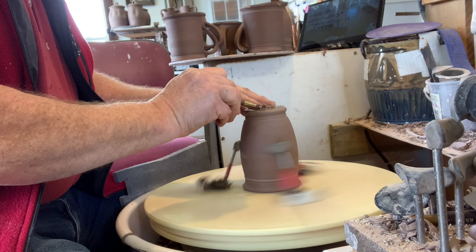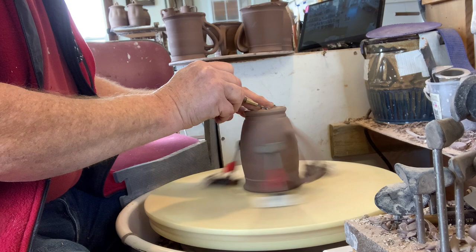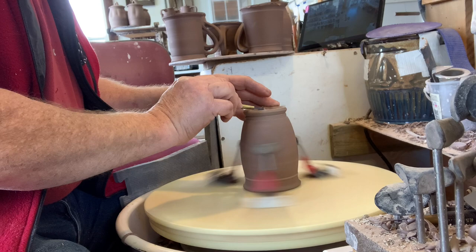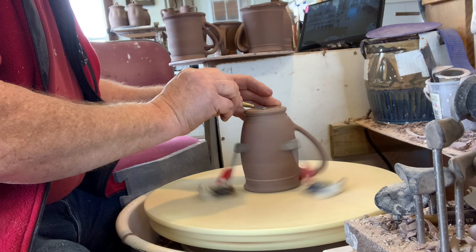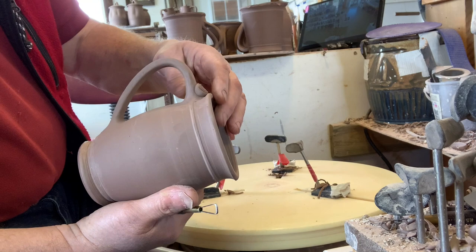And then hollow out the bottom a little bit so that your piece definitely sits flat on the table. But if you want to glaze and just have a ring unglazed around the foot area, then you could hollow out even more, but since I fire on stilts, that's not a big deal for me. The handle stops you trimming any further down than that, but that's a nice looking mug. That's a shape I do occasionally.